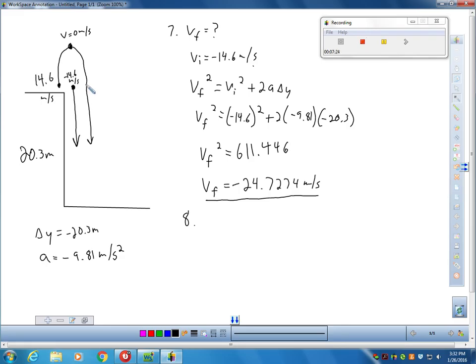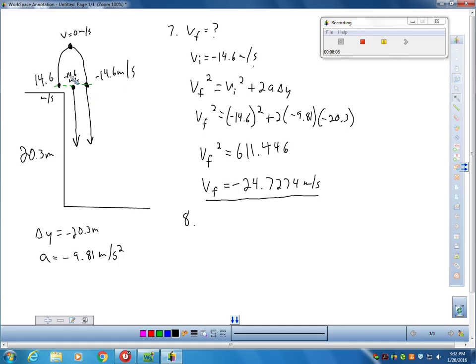It's accelerating under the influence of gravity. And at this point, I want you to think, how fast is it going? And remember, if it was going 14.6 here, then it will be going that same speed when it reaches that same spot on the way down, but of course downward. And so the velocity at this point will actually be negative 14.6 meters per second. Because it is that same velocity when it comes back to the same spot that I've denoted there with the green dotted line. Same spot, but it's the negative 14.6 instead of the positive.